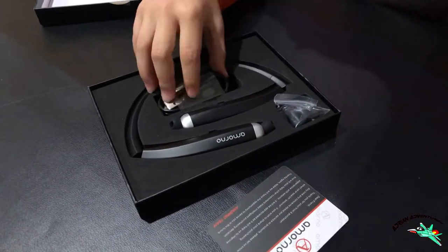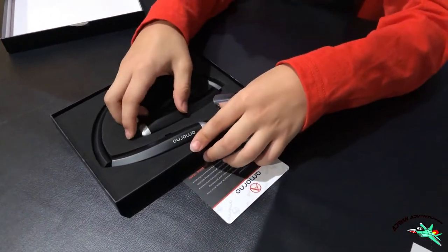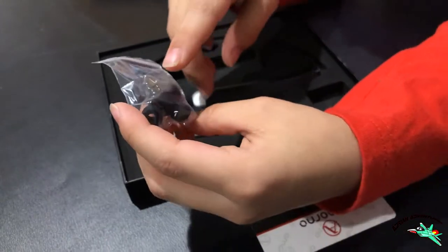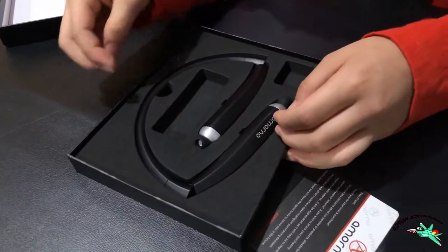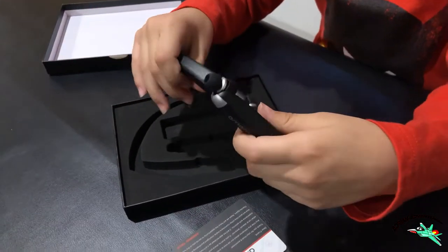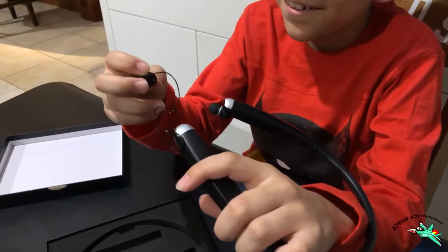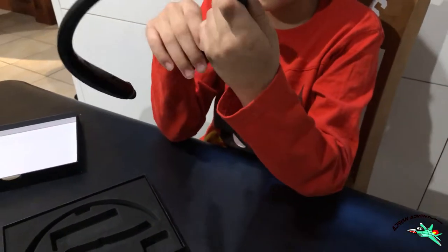So we got a charging wire, we got earbuds here, we got three sizes: small, big, and medium, which is on it already. Now let's take off the headphones itself. Here they are, they're foldable, and whoa, look! They're retractable, and then you press the button and go back. So it goes like this.